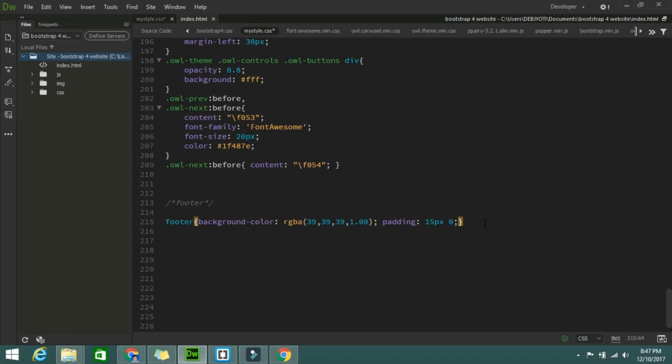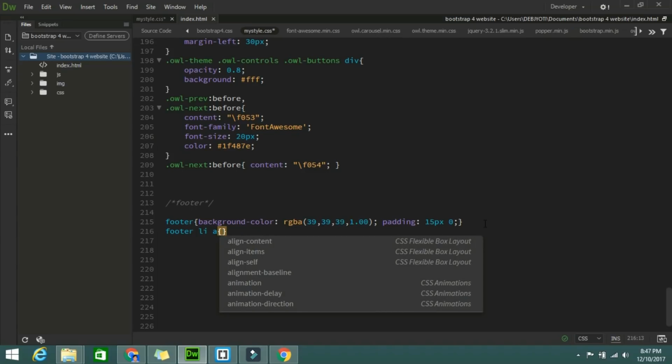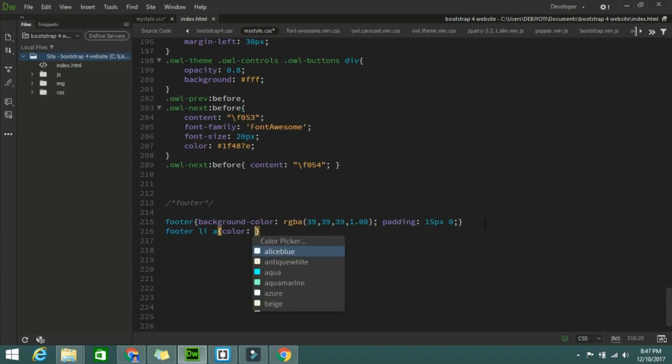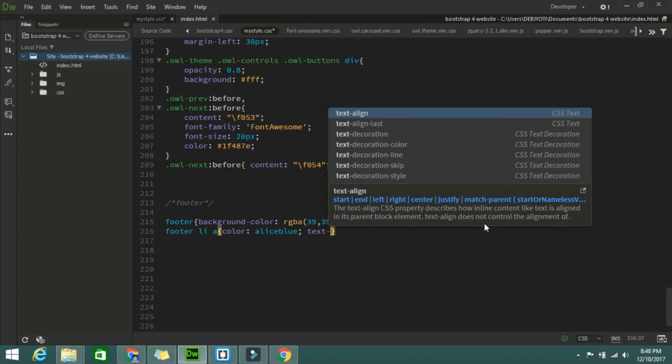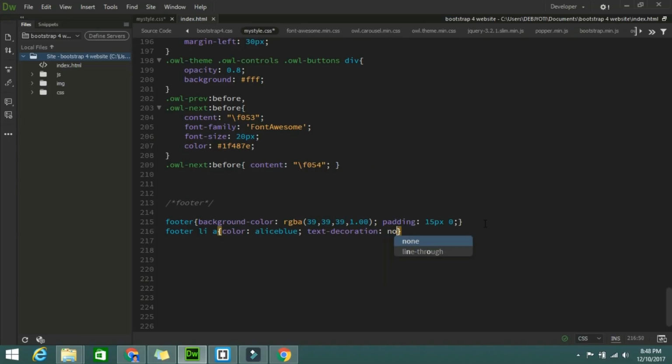Okay, so for the anchor tag now, footer li a, color and text decoration will be none, and footer li a on hover.